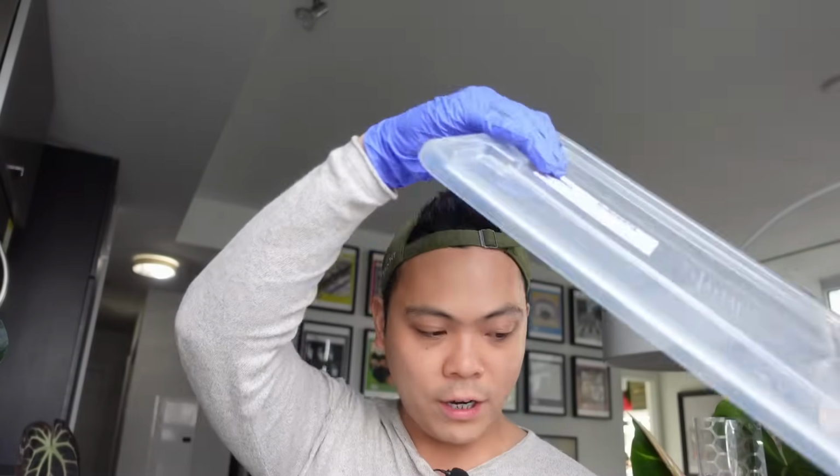You know, I don't overthink this process. Once I open my Lechuza pon, I put it into this container and I cover it, so you kind of keep the moisture in. It's not soaking wet, but it's not dry either. I wouldn't want to call this moist. So my pon is never really dry, and I don't think it'd be an issue. You just have to water over top to introduce that moisture onto the pon.